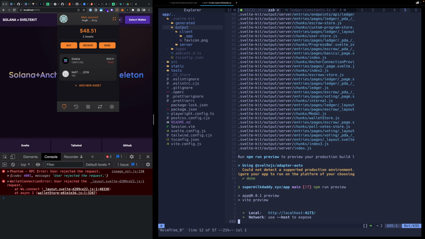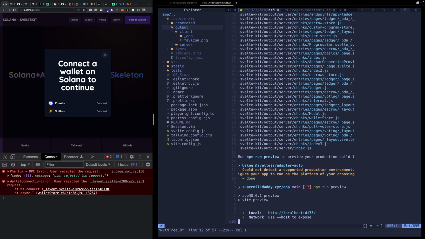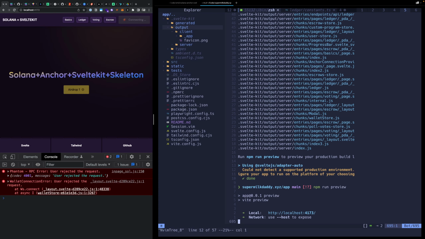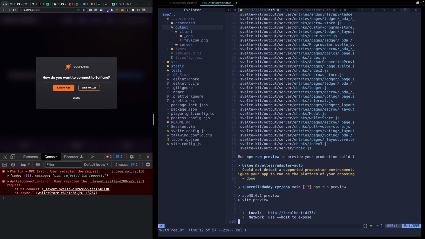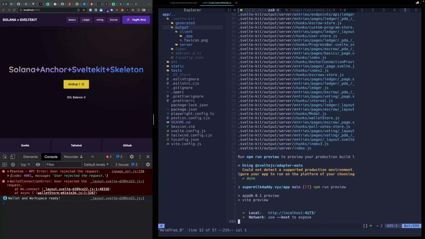This is my dev, this is my Solflare. Should be able to select Solflare. I know it's not the best font. Yeah, extension. Okay, let's trust this app. Why not? Hit connect. Yeah, and it works.